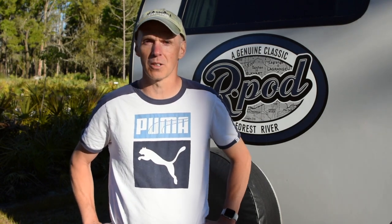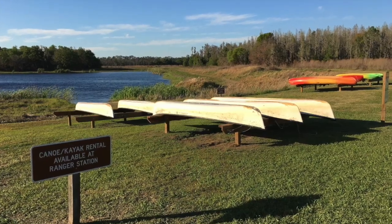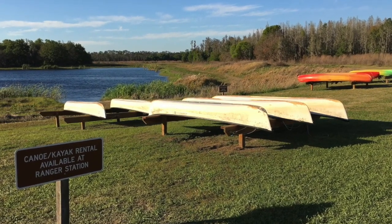We also ran a 10-mile run this weekend, which is very easy to do on the roads, not even going on the trails, which there's a ton of trails. So if you're an off-road runner and you want to go on trails, you have no problem doing that as well. So exercisability, very high ratings. They also have canoes down by the lake if you feel like renting a canoe, so that's something you can do as well for exercise.